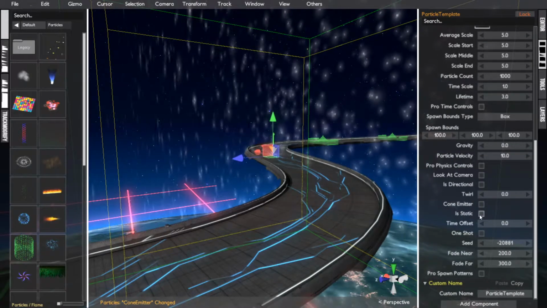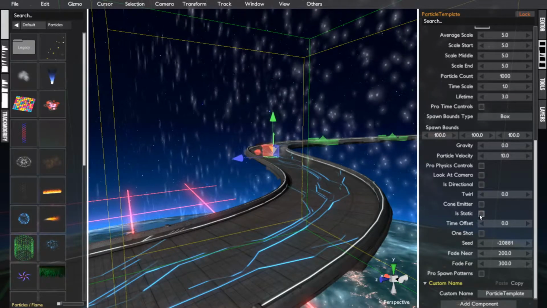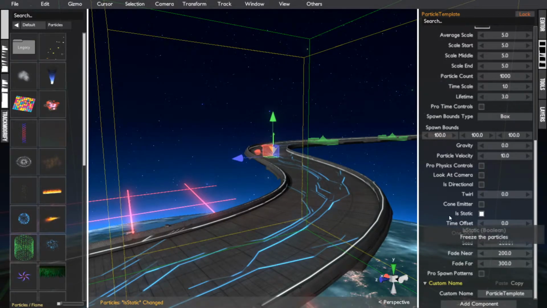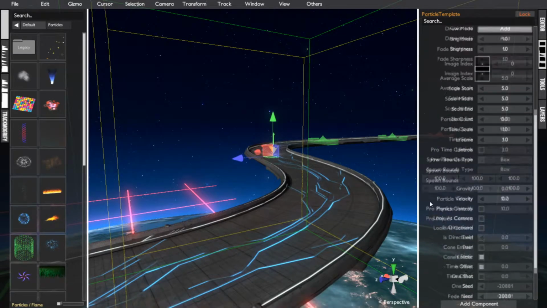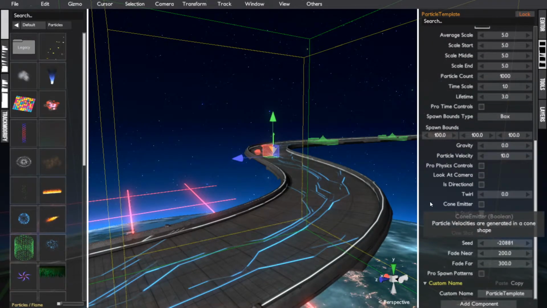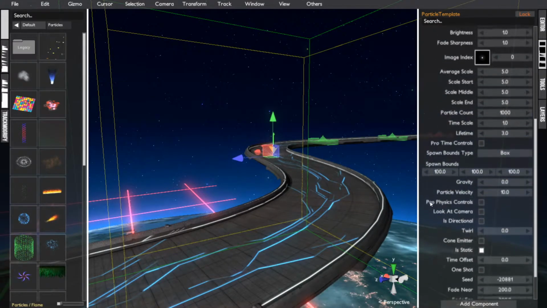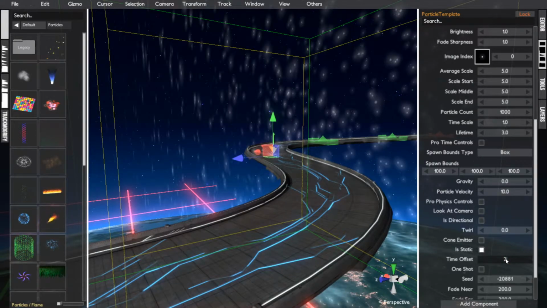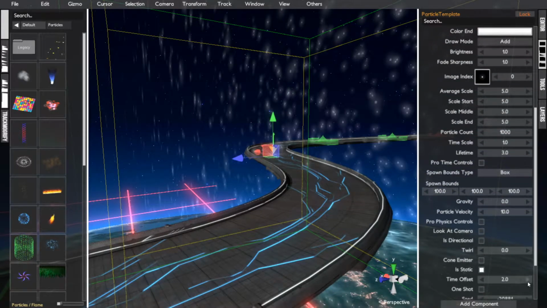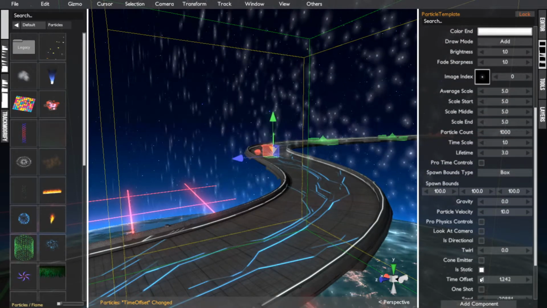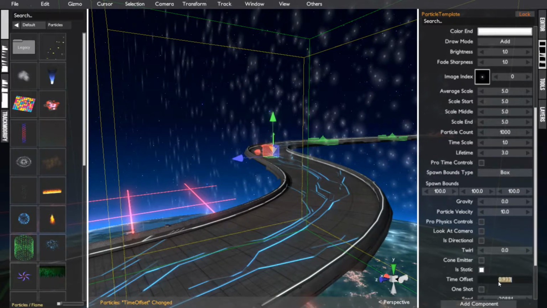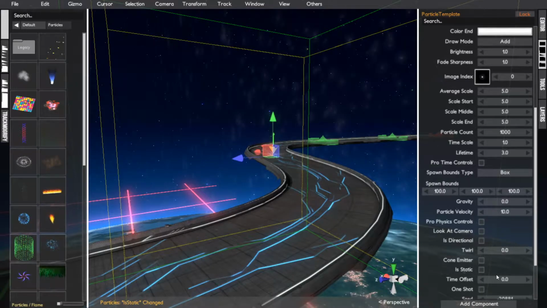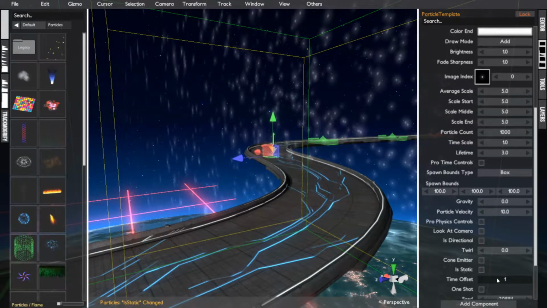And is static and time offset. I'm going to be talking about both of these. So static will allow you to make the particles just not move at all, but you might notice that they have all disappeared. That's because it is currently at the very first frame of when it spawns, and you would want to change the time offset so you would actually see them, because they haven't faded in completely yet. So if I change it to a time offset of 2, or is it? Yeah, 2. Now you can see all of the particles that are there. So you can just keep changing the time offset to whatever you need. You can still change the time offset without static on, but there's just less of a point of doing that.